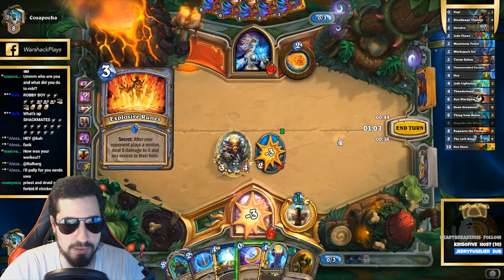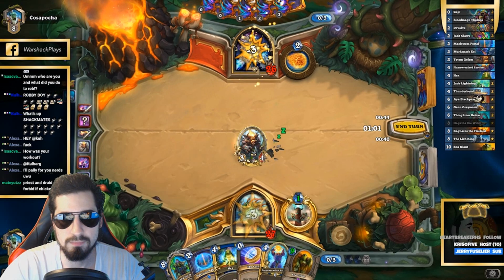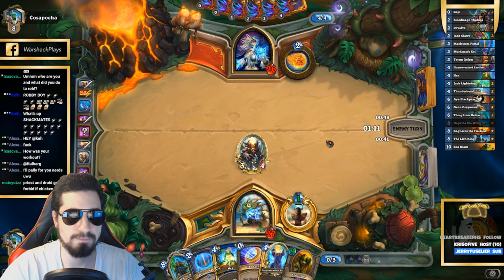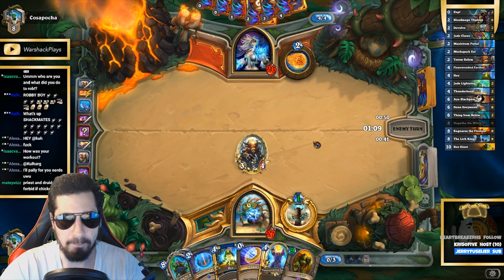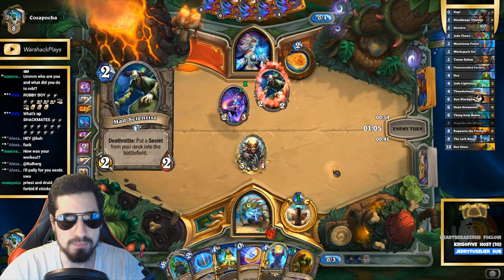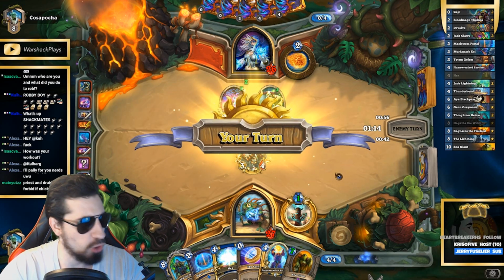All right, he's tempo mage. All right, let's get him, pony boy. We're sending him to a rodeo. Hit him with 8. Hit him with 9.